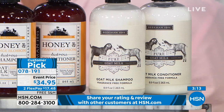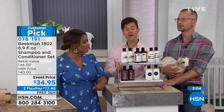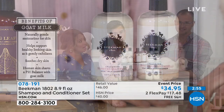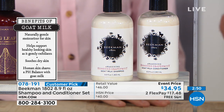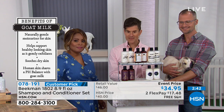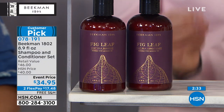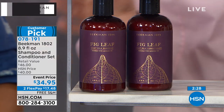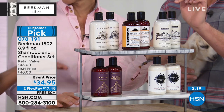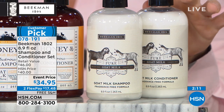Is it safe for color-treated hair? Yes, because it's sulfate-free. Keratin-treated hair? Yes. Silver, white, or gray hair? Yes — because there's no buildup from petrochemical byproducts, so it doesn't yellow your hair. The pure is only available on auto ship — the single ship is already sold out in the pure. Most shampoos and conditioners are so full of chemicals that they have to put fragrance in to mask the chemical smell — that's why you almost never find a completely fragrance-free shampoo and conditioner. But Beekman has it, and because our base formula doesn't have those chemicals, we don't have to mask anything. You're in complete control of auto ship and can cancel at any time.